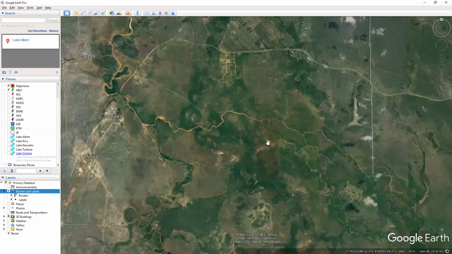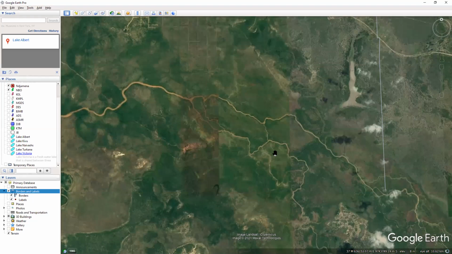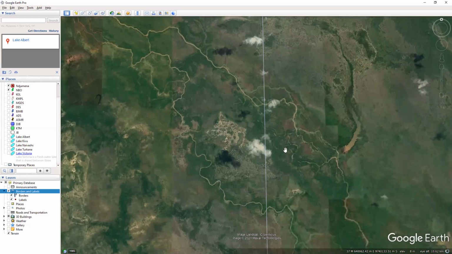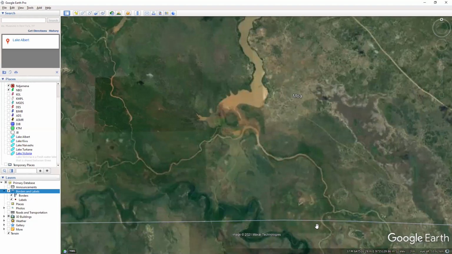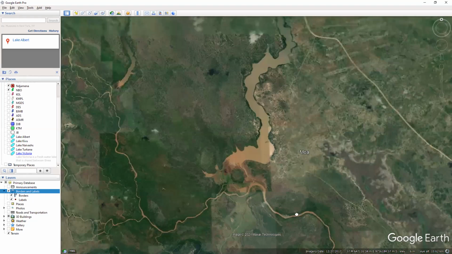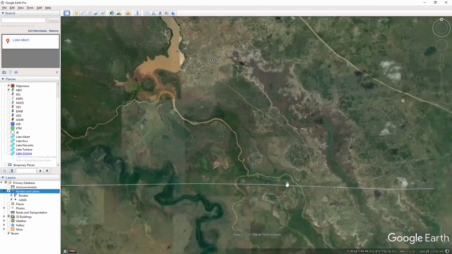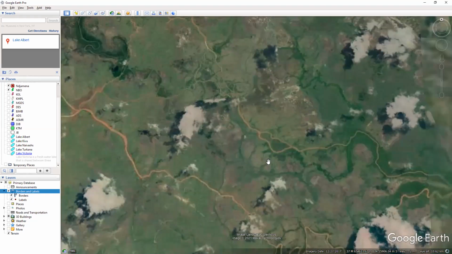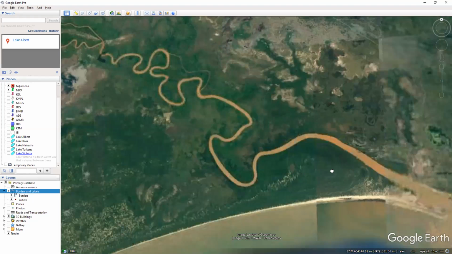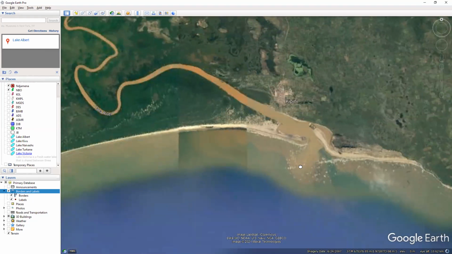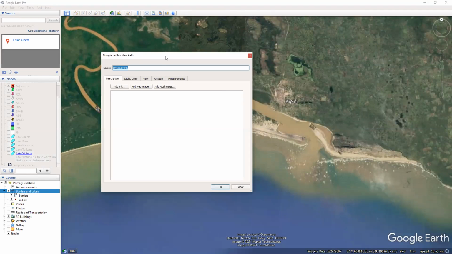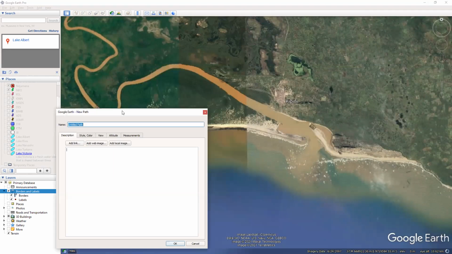We even have a lake downstream that's called Lake Moa. And then it drains its waters into the Indian Ocean. So I'll just click my line feature. I'll call it River Tana.